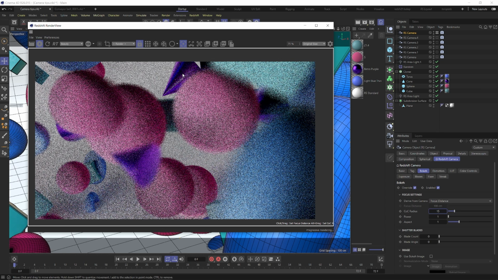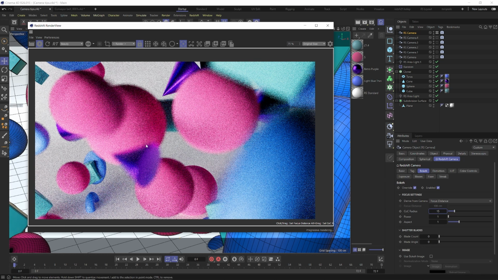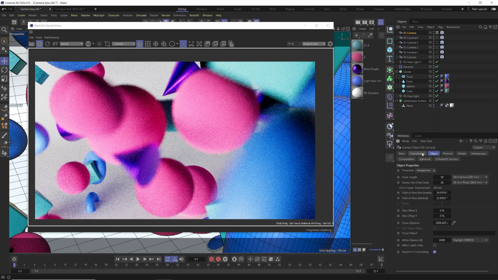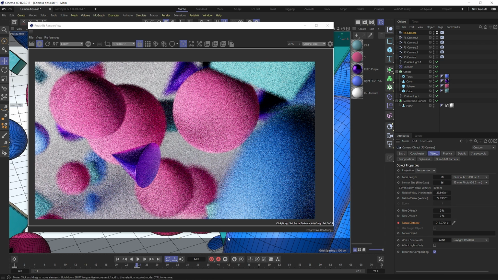Now, the only downside to using it this way is that you can't keyframe this exactly. So you're better off using, if you're going to do like push pulls and stuff, you can keyframe it here, and then we'll go 24, click here, let it update, keyframe it there. Okay, so that's how you can keyframe using this tool. So now what we'll get is this nice rack focus from one until the other.